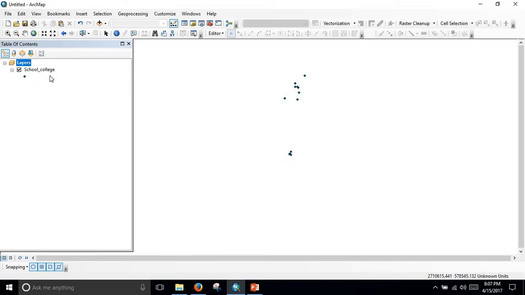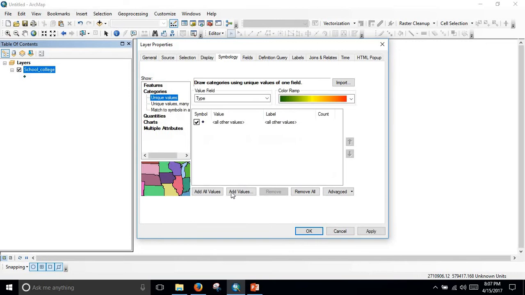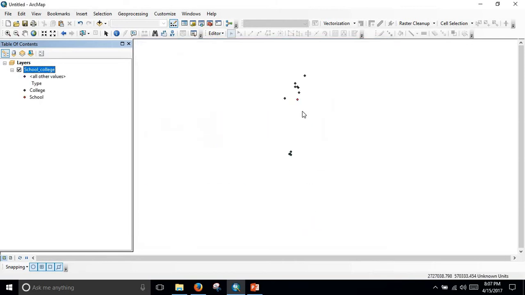To represent school and college in different colors, go to the symbology and categories, add all values for school and college. We see for college there is green and for school there is orange, and apply it. OK, this is the college and this is school.